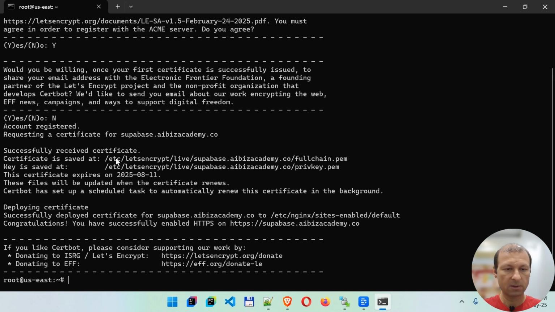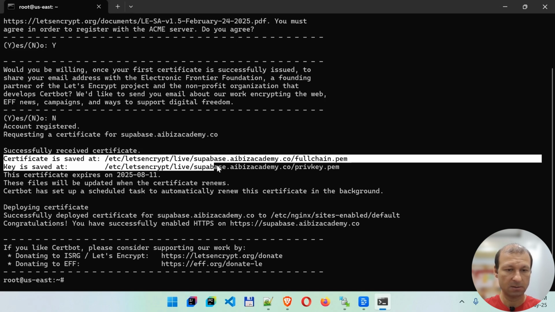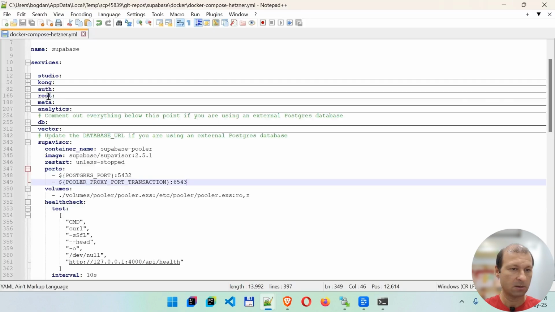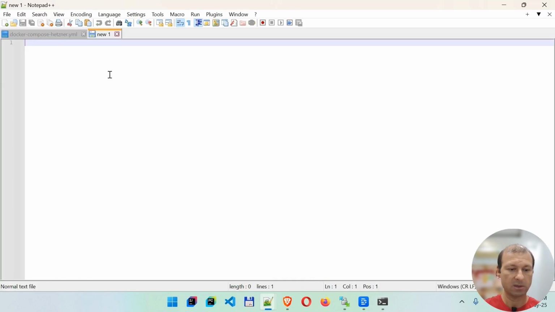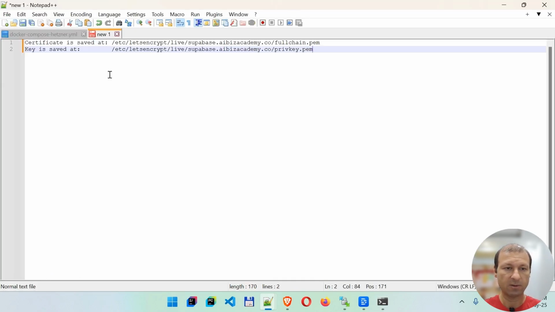Now going forward, we must make sure to save the path to the public and private keys. So I will just copy this and I will paste them just to have them here.